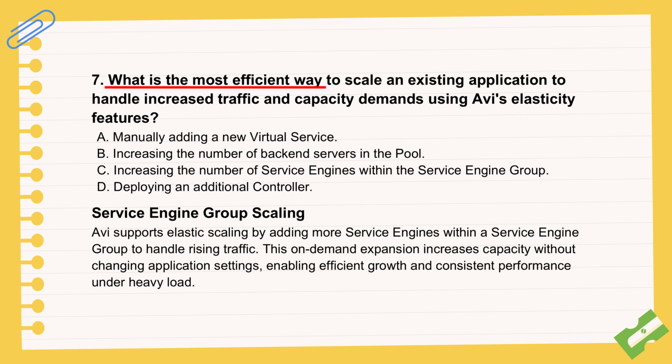You scale out the SE group itself. Exactly. This dynamically adds more compute resources, more horsepower to the overall pool of capacity that all the virtual services in that group can draw from. So the platform uses its inherent elasticity. You add muscle without reconfiguring every single service. Precisely. It adds that capacity without needing manual reconfiguration of every VS you're running.